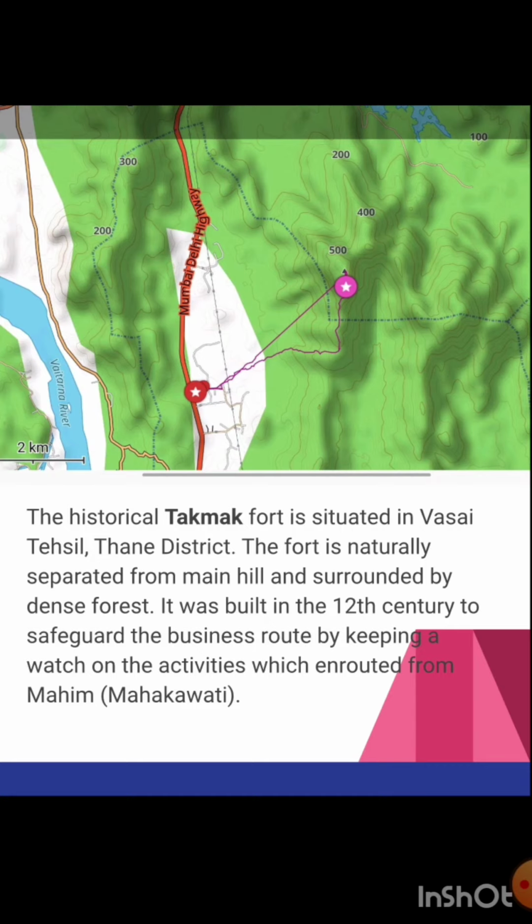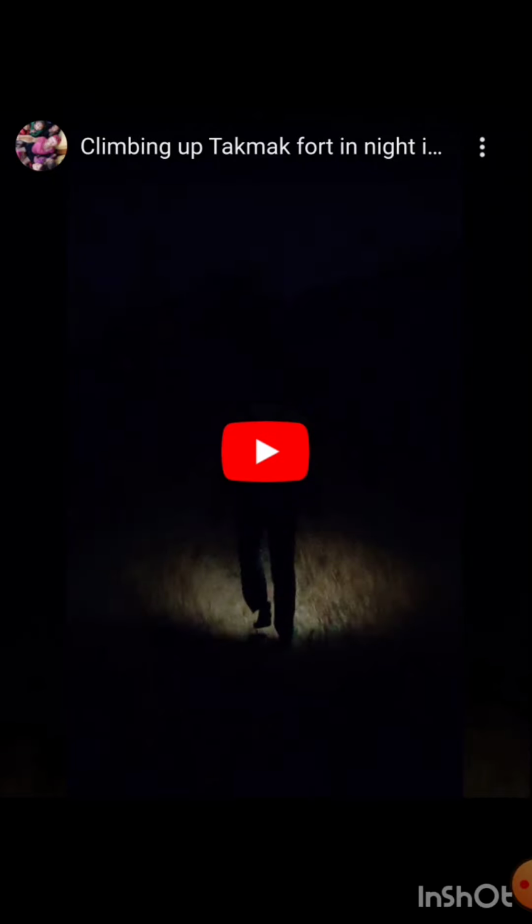Here we'll be climbing out through some pretty remote sections. Initially in the plains, we go through quite a bit of interior places. The trail was not very clear, until we finally hit the main trail at the base, which climbs up through very dense forest and, as you can see, follows a ridge to reach the top of the fort. We do this in the night, as we don't find a place to stay. People are a bit scared as they see two guys walking in the dark at the base of the fort, and we anyway decide to camp on top, where the climate will be much more enjoyable.